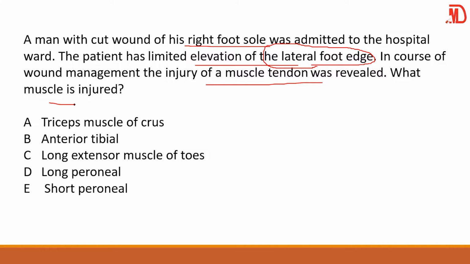Now, when I say longus, it means long. When I say brevis, it means what? Short. So please don't get confused. It means short. So we have the long and then the short peroneal muscles. These are found on the lateral compartment of the leg, whilst the tertius is located in the anterior compartment.